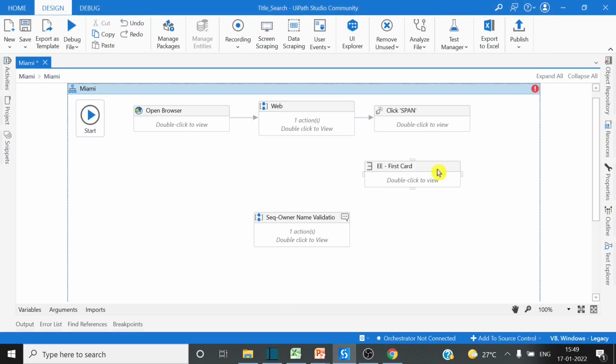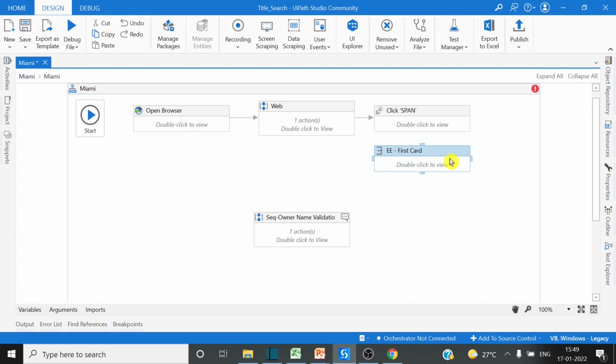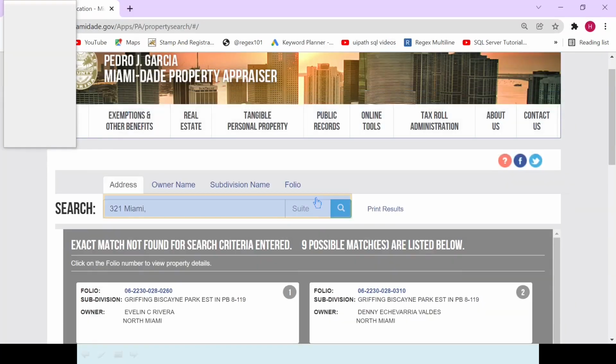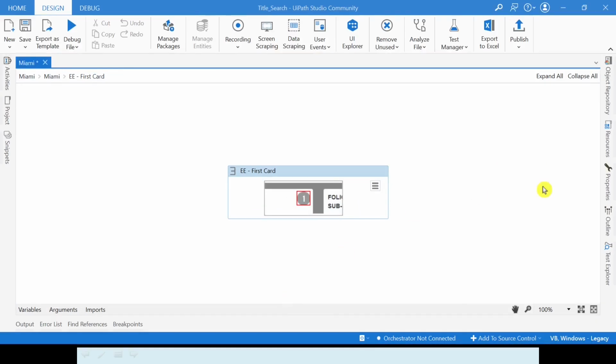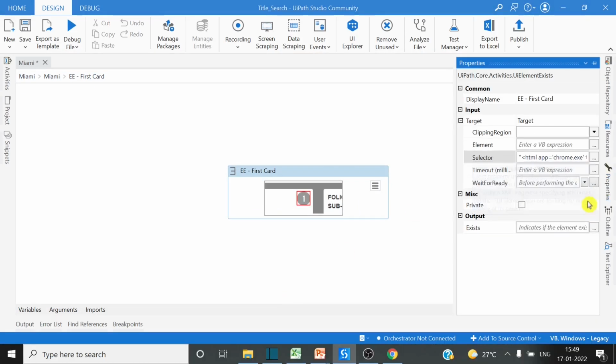Okay, so we will take the selector of this one, and then go to properties.